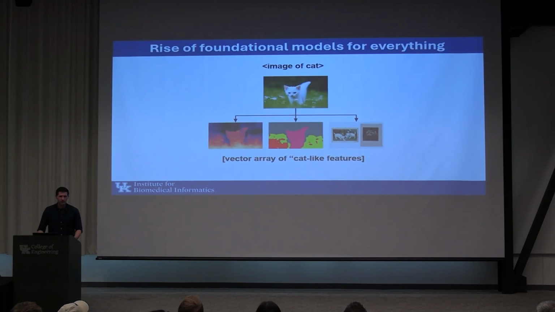You give it any of these different modes and it can spit out any of the other modes that you ask it for. How this came about is essentially that foundational models have been made for every single type of mode. Rather than classification models, which is how we traditionally did it, where you would give an image model an image and it would respond with a classification of that image. So if I gave it an image of a cat, it would give me cat out.